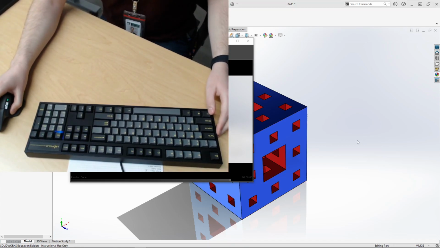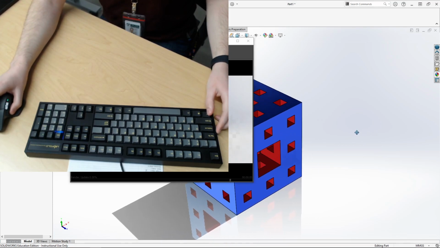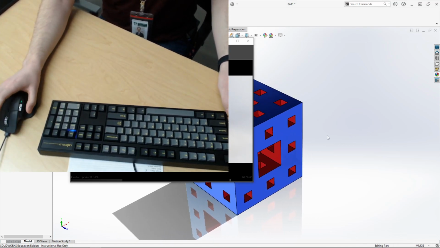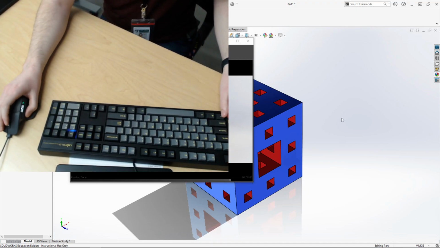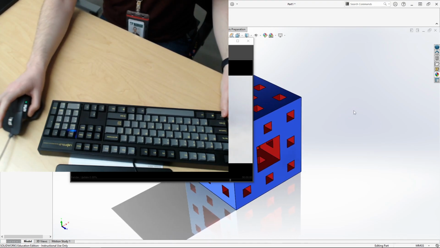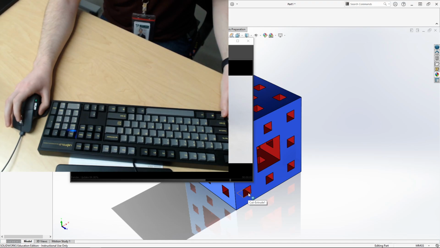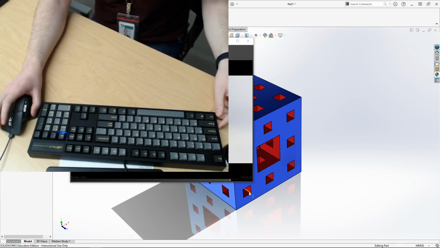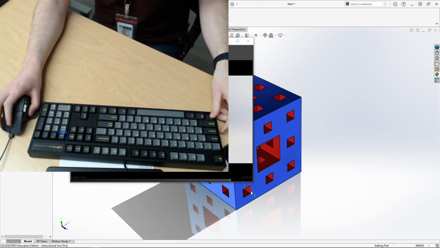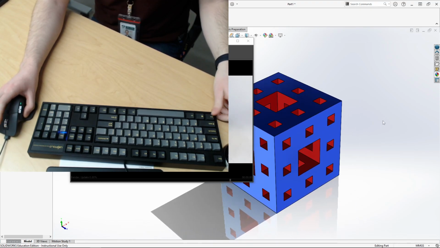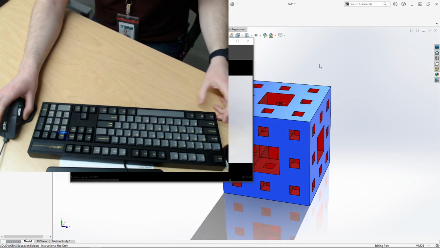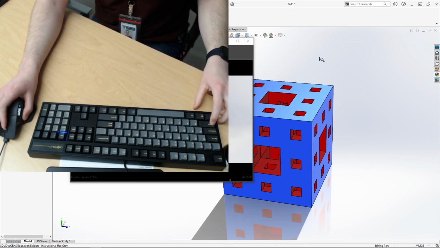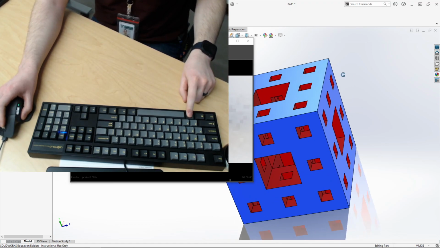So, in order to pan, I'm using my middle mouse button, and I'm also holding down Control. There we go. So Control, middle mouse button, moving back and forth. Without Control, if I just use my middle mouse button, then it starts to rotate. And then if I hold Shift, this is zoom. Then if I hold Alt, this is rotate.